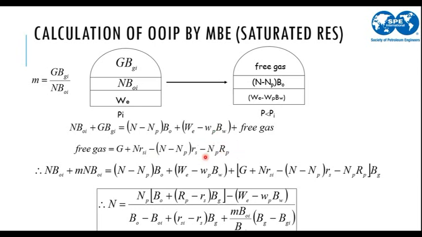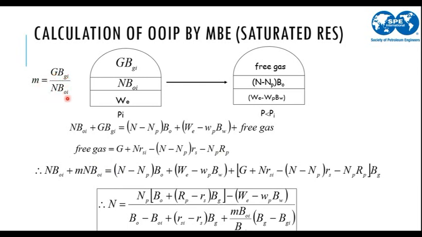Let's say it again, because I guess you are probably confused. This is the original gas in place that we have, plus the gas in solution initially found at the reservoir, minus the gas in solution remaining after production, minus the gas produced already during the depletion phase. Is that clear? Great.